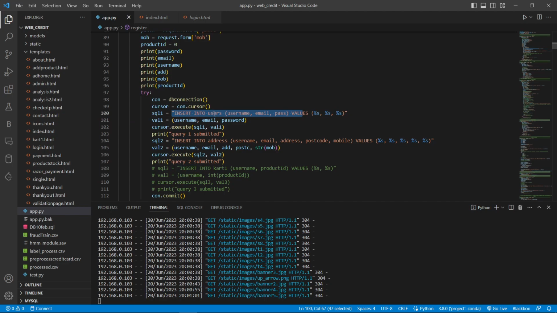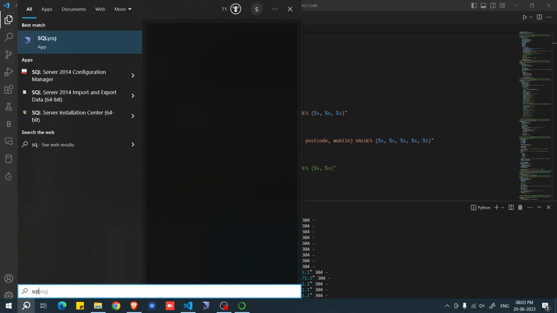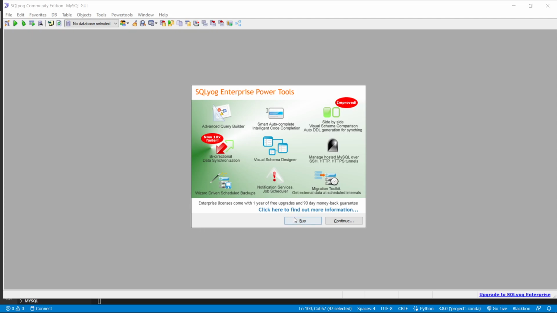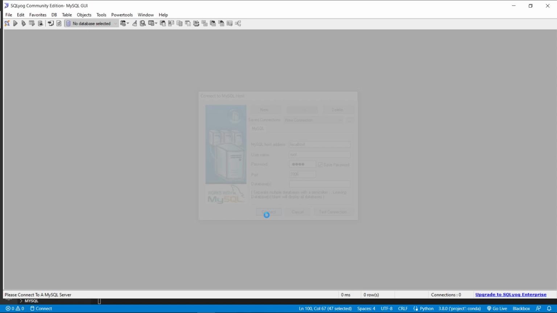So, insert into users. For that you have to open SQLyog, then click on continue. Here you click on connect.